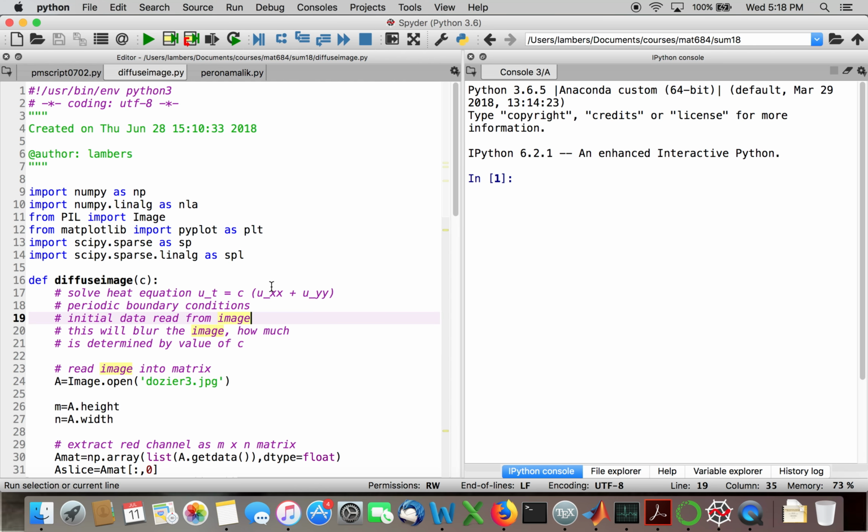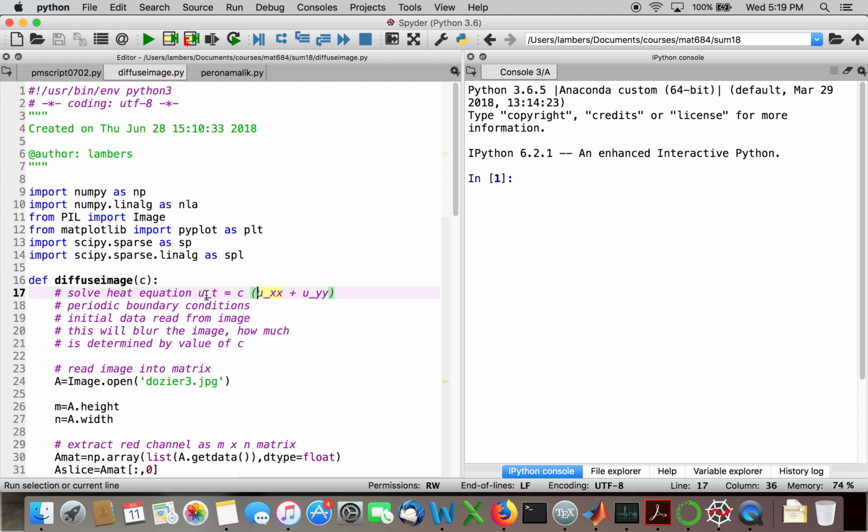Now, let's see. Actually, sorry, I goofed here. I was thinking of the wrong boundary conditions. When it's Dirichlet boundary conditions, the solution, if allowed to run long enough, will diffuse to 0. When it's periodic, it does not. What happens is whatever the mean value of the pixels is. So if the mean value of your initial data, that one component, the component in the direction of a constant function, does not experience any exponential decay because it corresponds to frequency 0, and the rate of decay is controlled by the frequency. So that constant component will remain. All others will diffuse to 0. So the solution will converge to a constant.